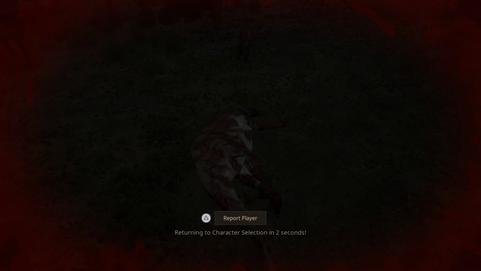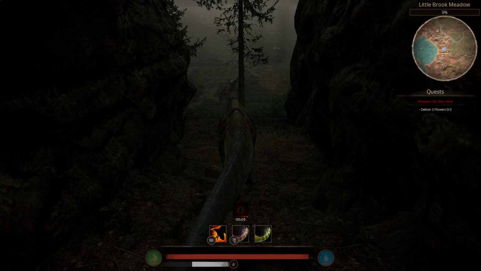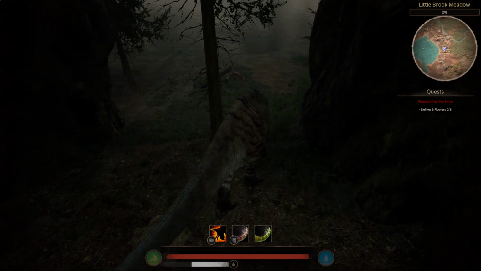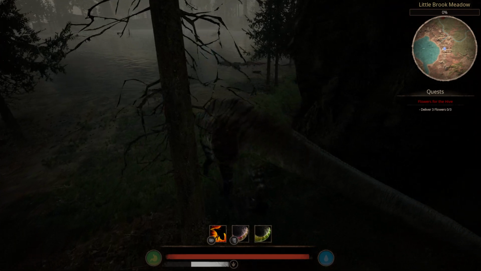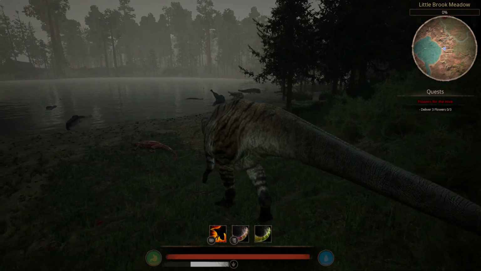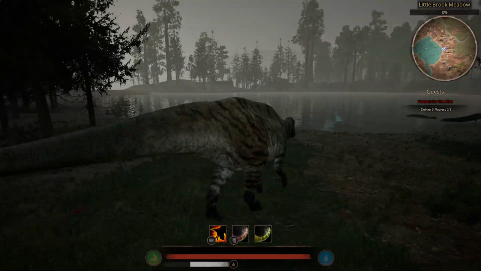No! I wish I could see his HP, man. He has to be 1 HP. You guys saw how bloody he was. Alright, we have a Sarco fighting a Meg down here. We honestly might get jumped by like 50 Sarcos, but fuck it, this is for the content. Oh my god. How many Sarcos are in this water?